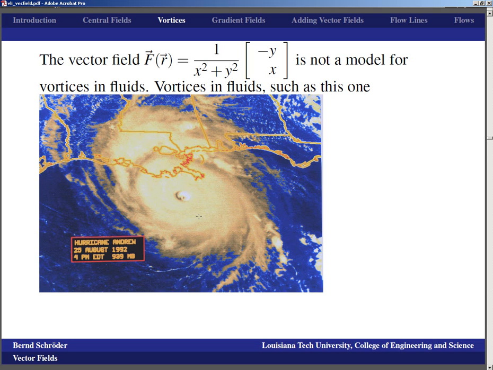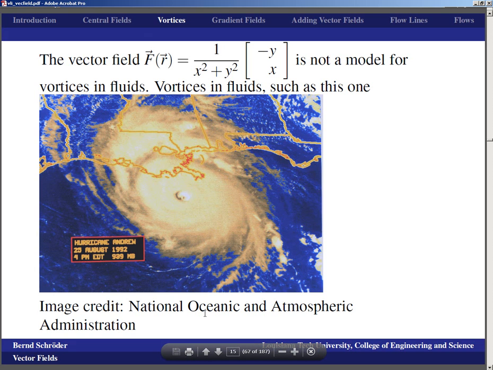These things certainly don't do good things when they hit populated areas, but at the same time they are examples that we want to model so that maybe ultimately there will be something along the lines of hurricane prevention. Hurricane forecasting already, because of models that we have, has gotten very, very good actually, and allows us to warn people in the path of a hurricane to at least take measures. And so that is a vortex. This is something where the winds certainly are circular. The image is from the National Oceanic and Atmospheric Administration, which has a nice fair use policy that allows the use of these images.